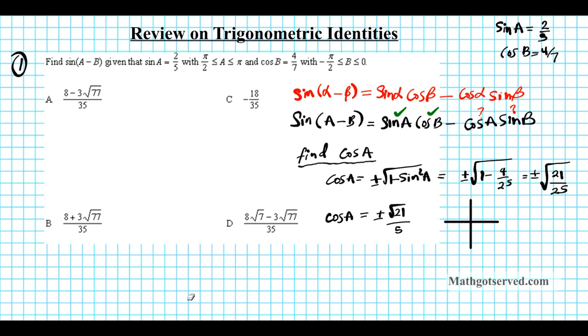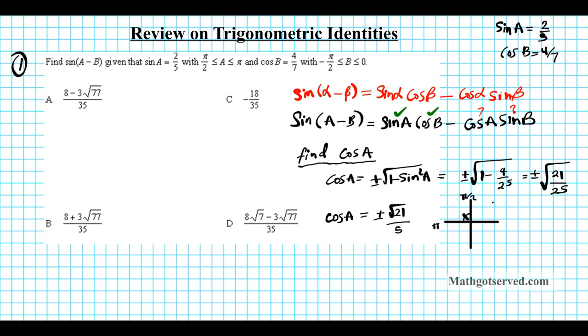So let's see. We have pi over 2 up here, pi over 2, and this is pi. And this is where angle A resides, okay? This is where angle A is. Let me not put a letter there because that might be confusing. So let me just call this pi. And then we're going to see how we can determine the sine of the angle, okay? So this is the angle under consideration here.